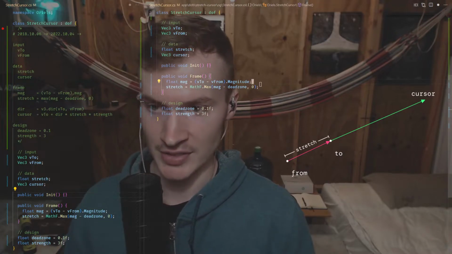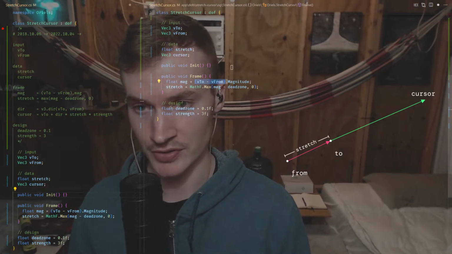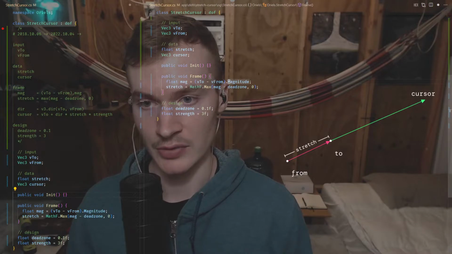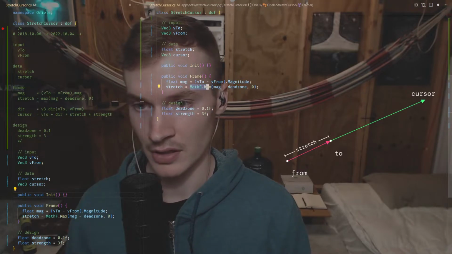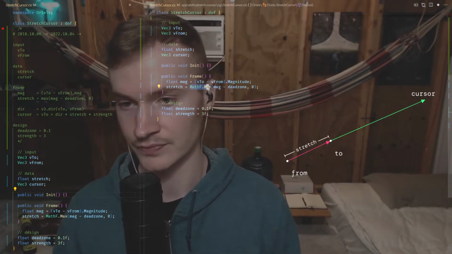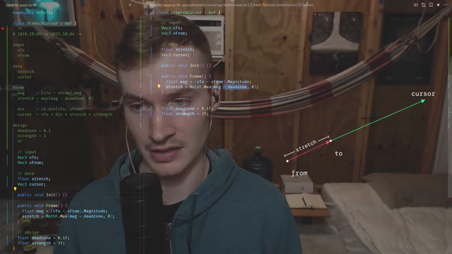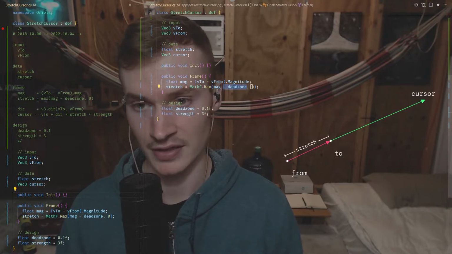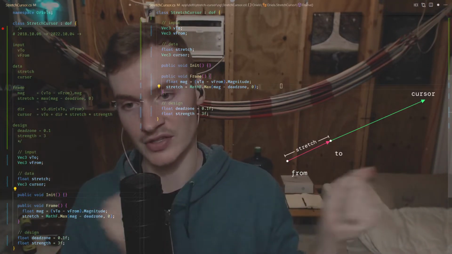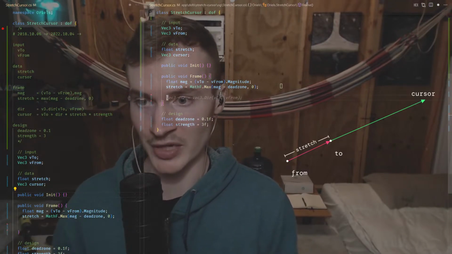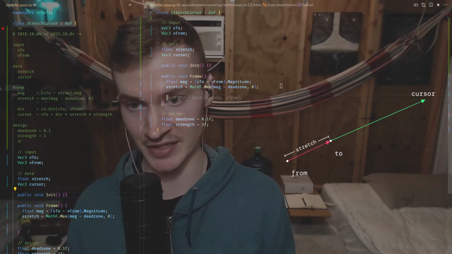Now, before we move on to the next parts, the magnitude is just we take the delta between those two controllers, or these 2 points, and we get the magnitude out from there, or the length of the vector. Now, the stretch value we calculate using the magnitude, and we subtract the dead zone design variable from it, and keep it right above 0, and that allows you to bring the cursor all the way in without smacking your hands together, which you might not realize you need to do until later. So having it baked into the pattern can help other people who are trying to implement this interaction.